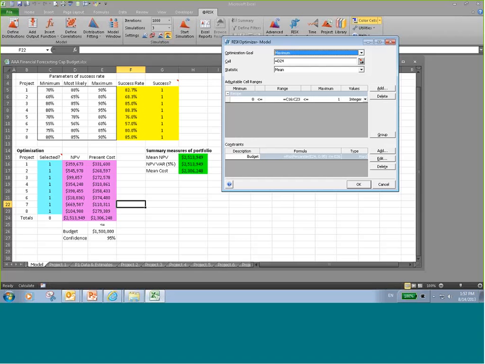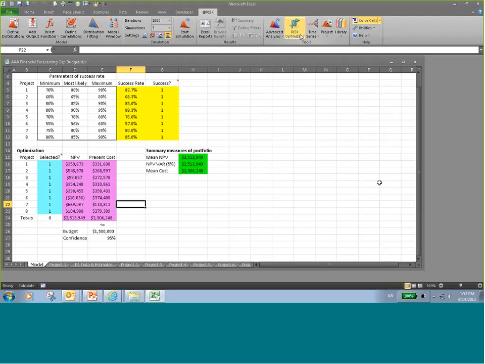And the budget is defined here. It's our constraint. So we're going to try and hit that budget within 95%. In other words, we're going to try to be about 5% lower than the budget. So that's the basics for setting up the optimization model.